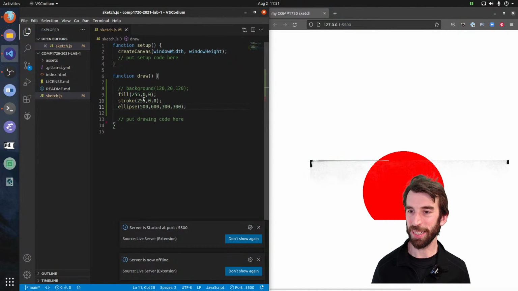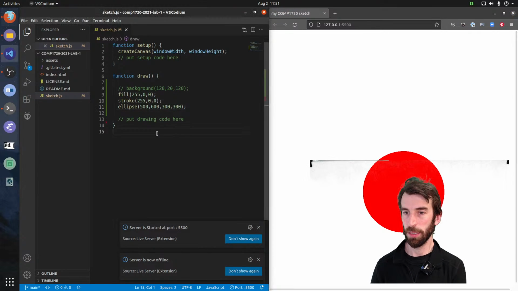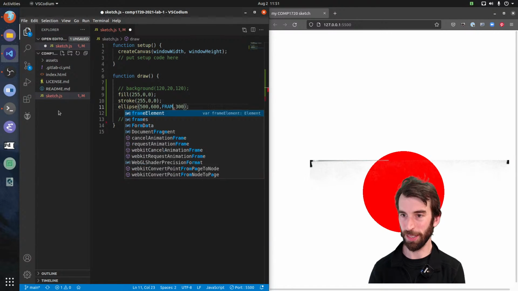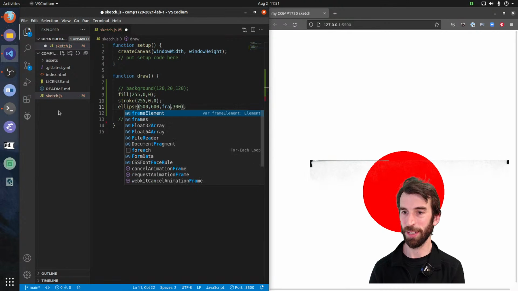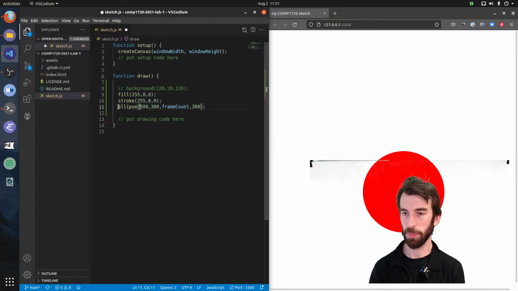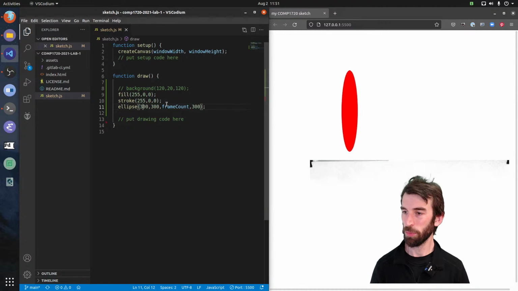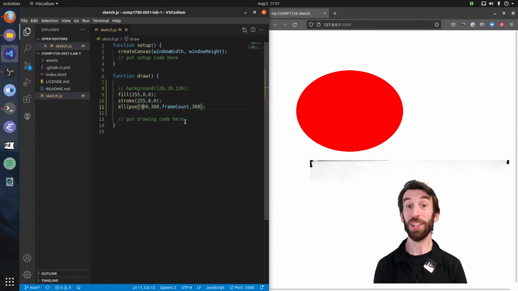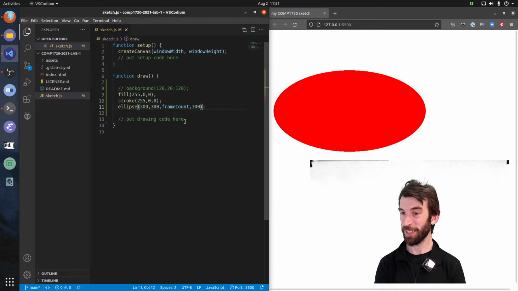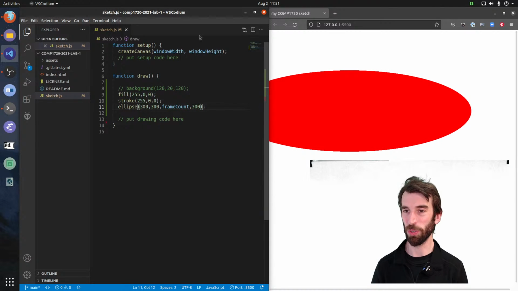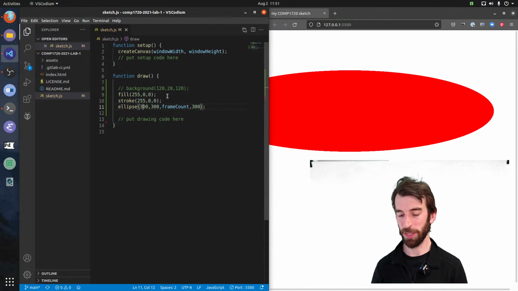I'm not going to do a rect. I'm going to do an ellipse. And we're going to start with an ellipse that is, oops, not frame count in capital letters, frameCount. We might move it a little bit up. We have a changing sketch within p5. As frameCount becomes larger, every time we run through this draw loop, run down there, start again, run down there. I might make it a bit bigger.